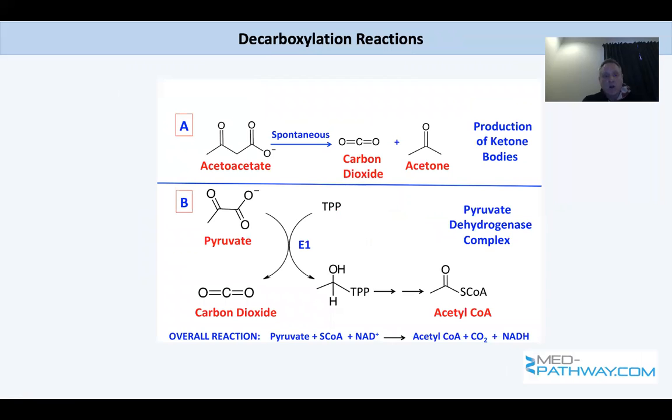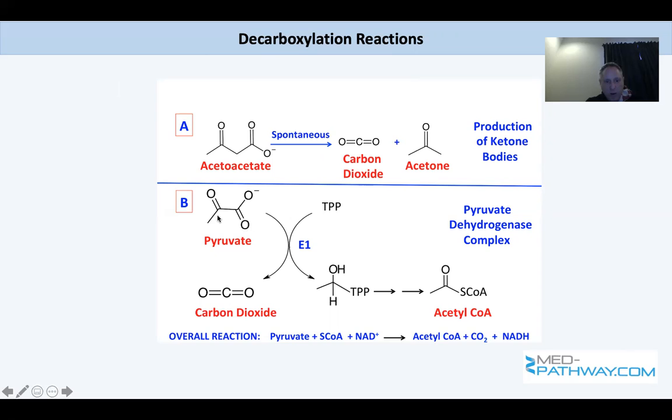One thing is acetoacetate or acetoacetic acid. Acetoacetate is a ketone body, and ketone bodies are made from excessive fat breakdown in the liver. But these can spontaneously decarboxylate. And when you spontaneously decarboxylate, you get a resonance stabilized structure and you can make acetone. So the synthesis of acetone, as in diabetics, for example, is non-enzymatic because it's spontaneous.